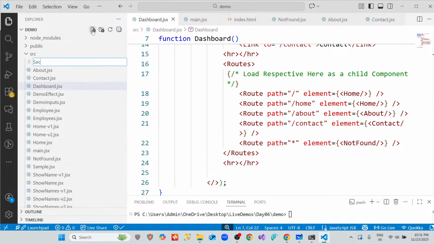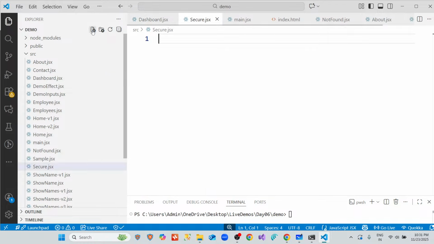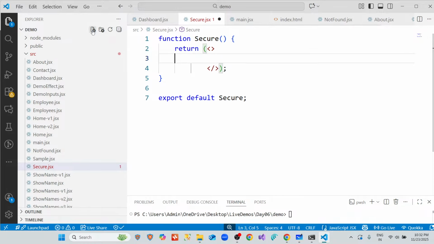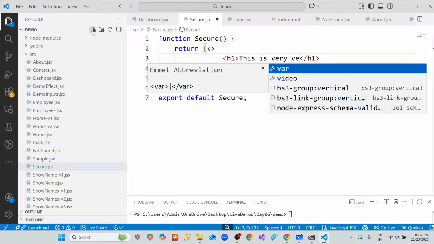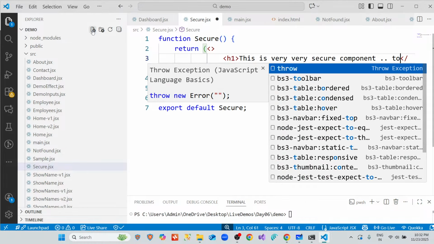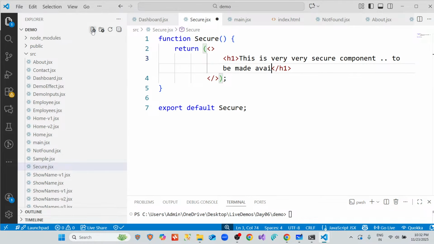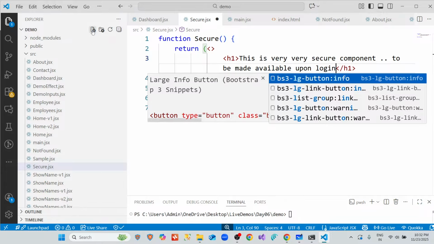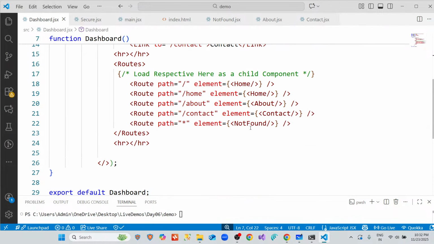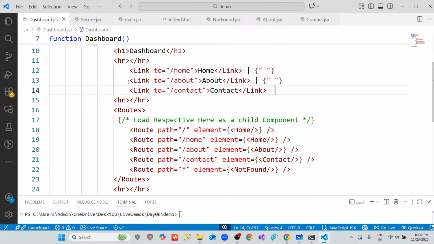What if there is a component called secure.jsx, and in this secure component I'll have an h1: this is a very secure component, to be made available upon login only. And this secure component I'll import here, and I'll just have a link maintained just like this.